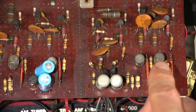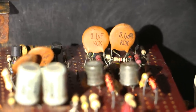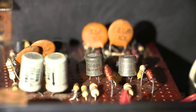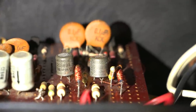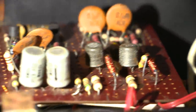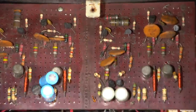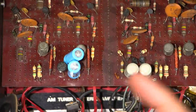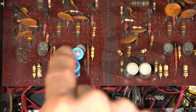I would imagine these larger transistors — which look to have quite a bit of tin whiskers on them — are 2SB89, so they're PNP transistors. 2SA and 2SB are PNP transistors; 2SC and 2SD are NPN transistors. So these are going to be PNP transistors. There are four of them, and I would imagine these would end up driving these coils, because you're going to need something to drive the coils on top.